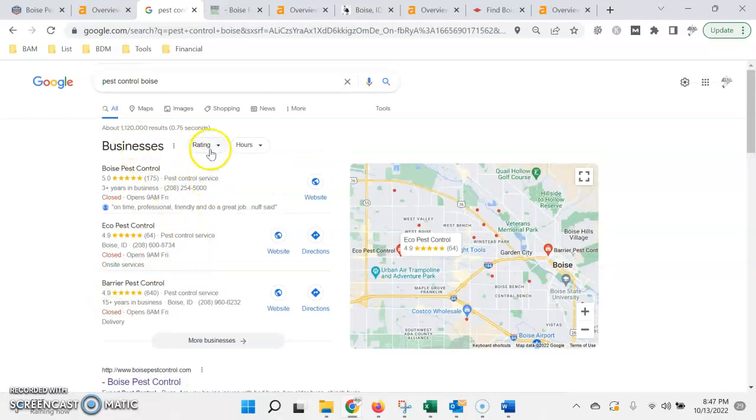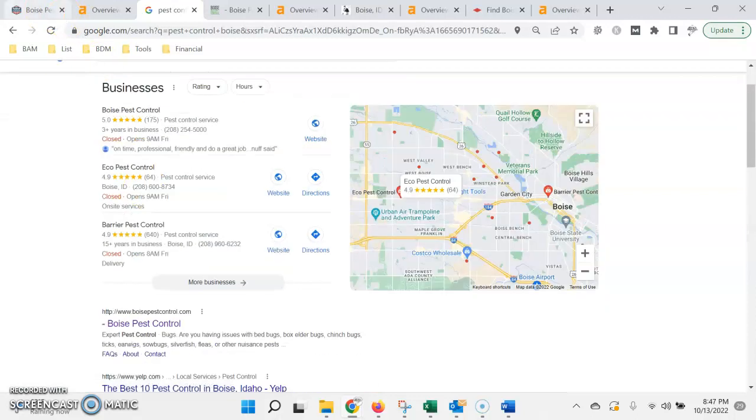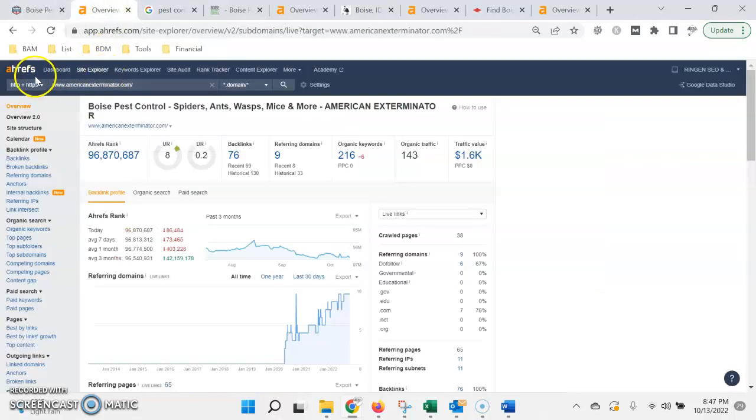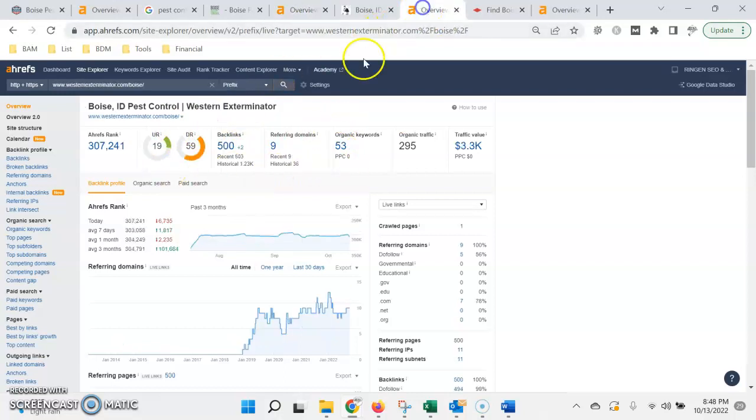Now, to do all that, what I do is I've just taken this quick search here and I pulled up the top 3 competitors that are ranking here, as well as your own website, and then I put them all into this tool that I use, and it shows me all the information that Google finds on your site that it uses to determine your position in the search results, and then rates its strength and trust on a scale of 1 to 100. So you can see just quickly at a quick overview of some of these numbers why these websites are ranking at the top of the list far above yours.